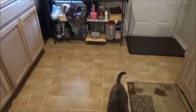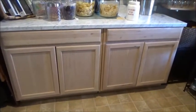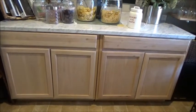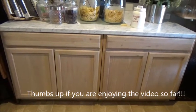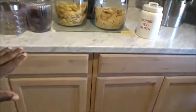So then we decided, hey, we don't want to use a dining room table. So we ended up going to Lowe's, and we ended up getting these two extra cabinets, and we have not painted them yet. They have not been even screwed into the wall or anything. They just sit there. And then we ended up getting this top from Lowe's as well.